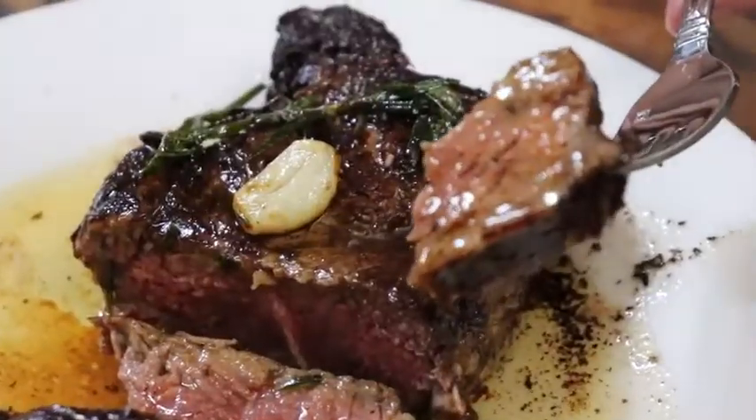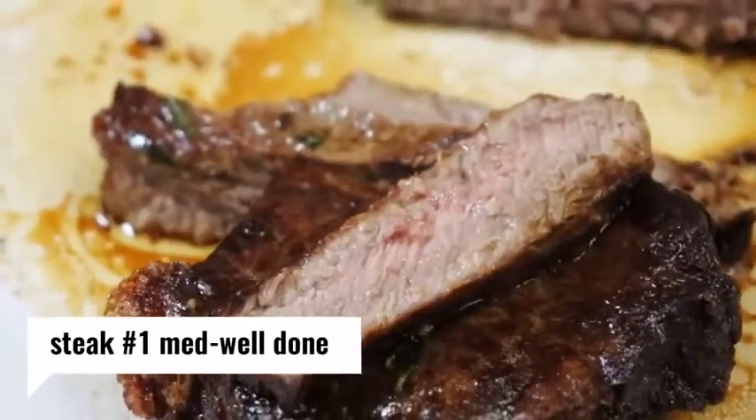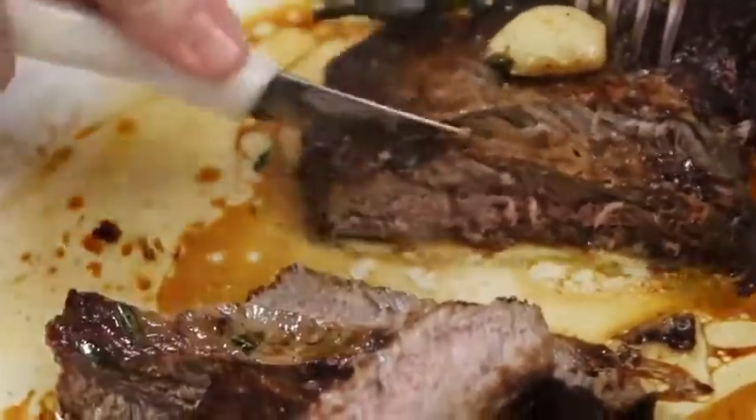Oh, that looks good. This is going to be so delicious, y'all. It's a bigger piece of steak, it takes a minute to chew it. It is amazing how different the steak can taste by the amount of time that it cooks. This one is a medium — it's nice and warm. When you put it in your mouth it's still real warm, and it's delicious and very tender. But you can really taste the meat when you do it this way. So you better buy some good meat — buy a Prime Cut.